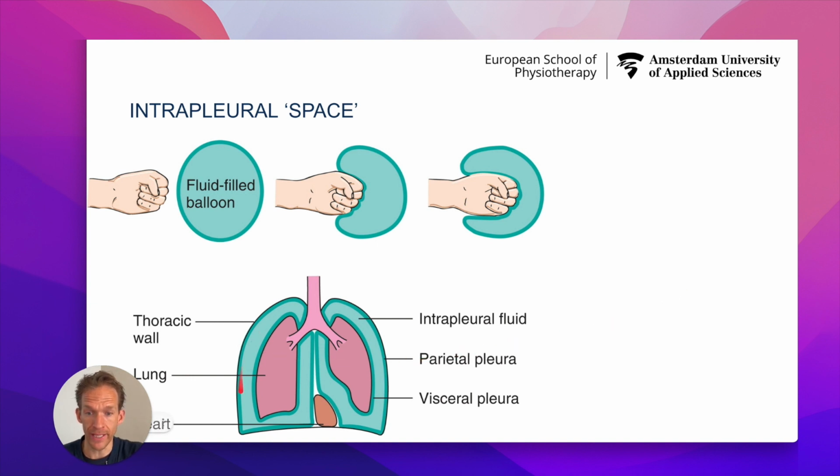So we have these two pleura, and in between those two pleura, there's actually a negative pressure, which means there's a vacuum. And that vacuum is basically created by these two membranes that are not really connected, but in between they have some lubricant that will allow the pleura to move relative to one another in order to not have any friction. And if one of the outer membranes wants to move out, automatically the inner membrane will move with the outer membrane, and that will automatically have the lungs stretch and expand with the chest movements.